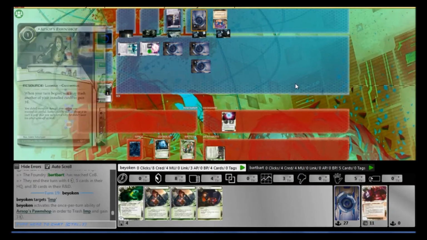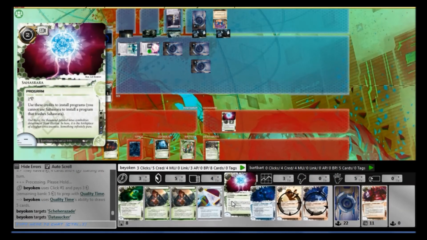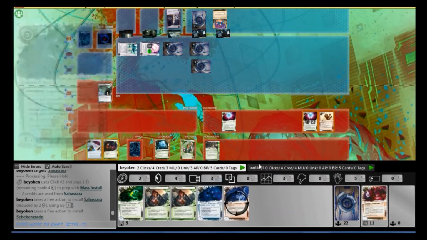Unfortunately, he can afford to rez the next Bronze that's sitting over R&D. So that's a problem. But I draw into my blue Cerberus, and that solves everything.